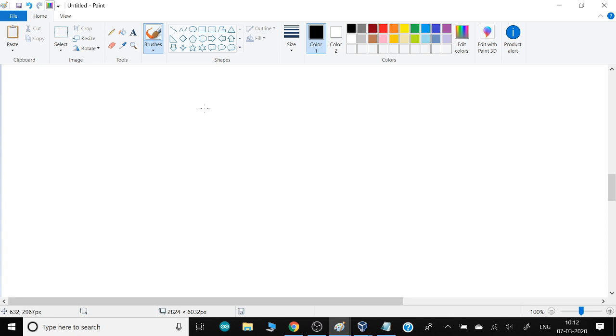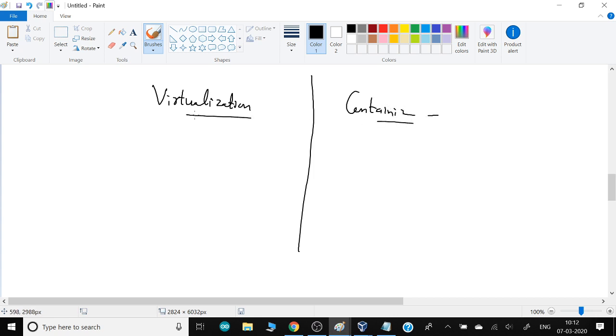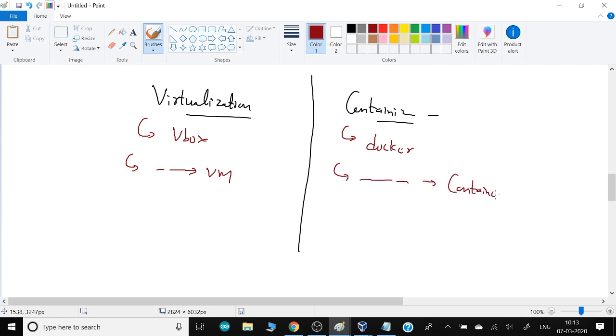Similarly, in the Docker world, for example, this is the virtualization world, and we have one more platform called containerization. In the virtualization world we have lots of products, like Oracle VirtualBox. In the container world we have a lot of products like Docker. But in the virtual world, if you want to launch a new OS, this OS is known as a VM. In the container world, when you launch a new OS, this OS is known as a container.